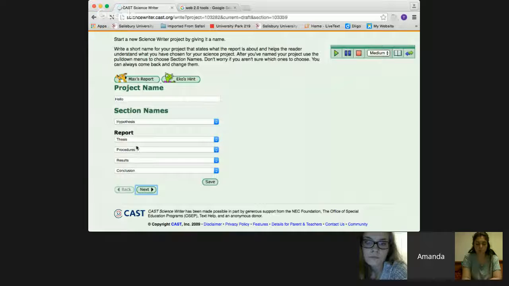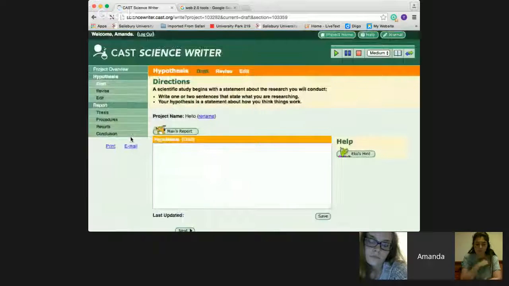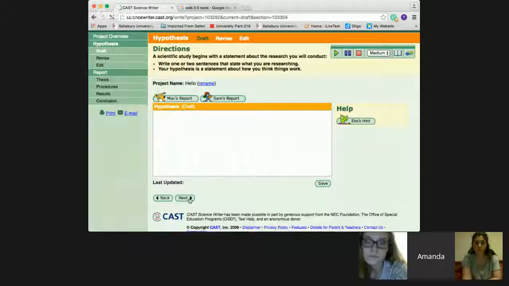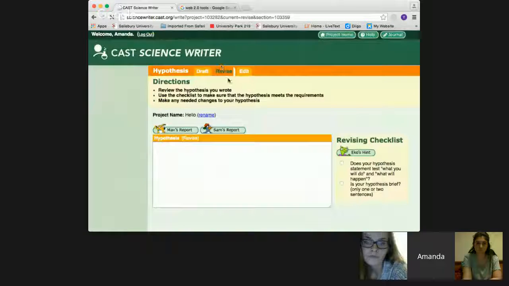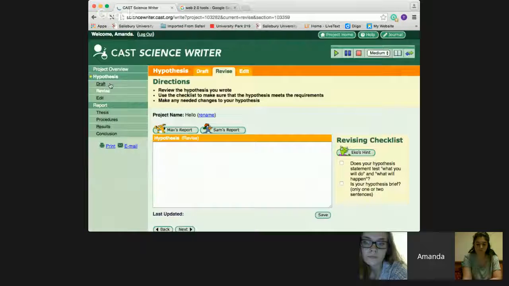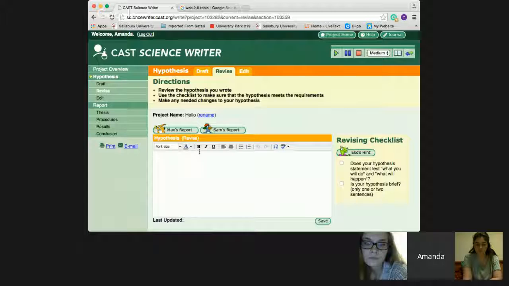And for each section, the student has to write a draft, and then they have to have somebody revise it in another section, and then again they have to edit it, and then the program will be like, "Are you sure?" So this one's like a draft, and they go to the next one, and it'll be a revise and edit. So for each section of their report, they have to go through and write a draft, revise it, and then edit it so that they know it's all good.